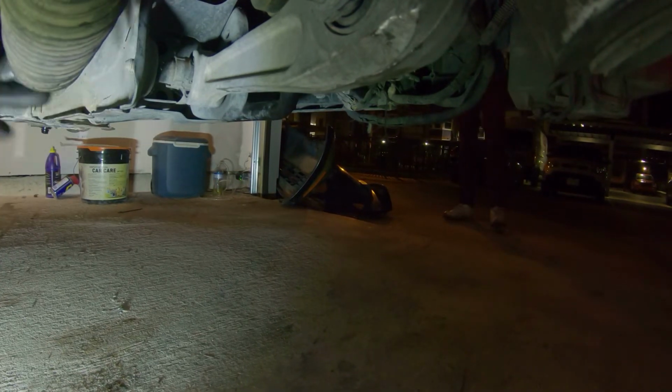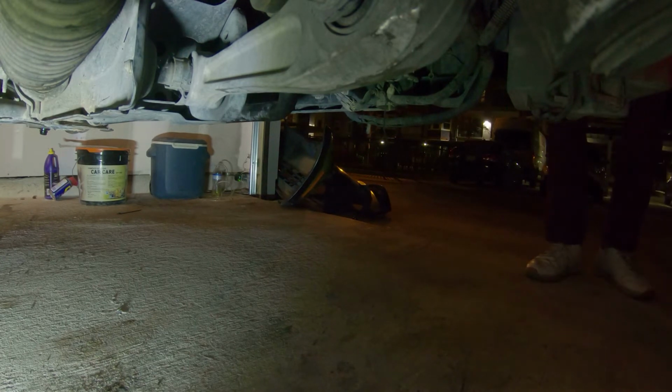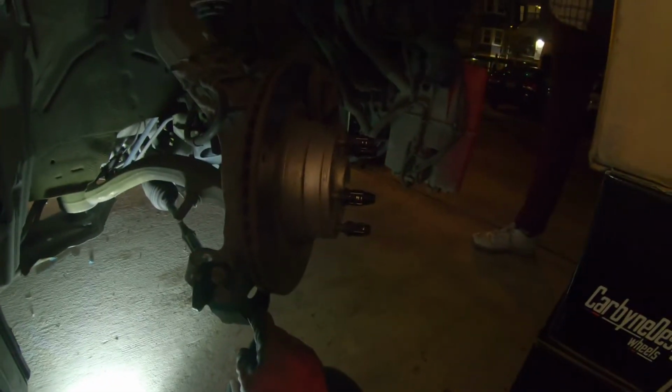Jeez, look how much the spacer really spaces it out. The wheel was straight, and now it's all curved in. Oh. So now I have to readjust it to make it straight. That's a lot. So I got this end on, and this is how much it turned my wheel. So I need to readjust this tie rod right here so I can have a straight wheel. Now I'm gonna go ahead and put the zip tie on this one, put the clip back on it, and we should be all finished up.